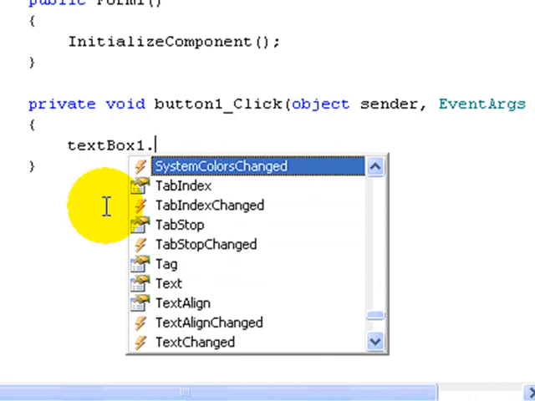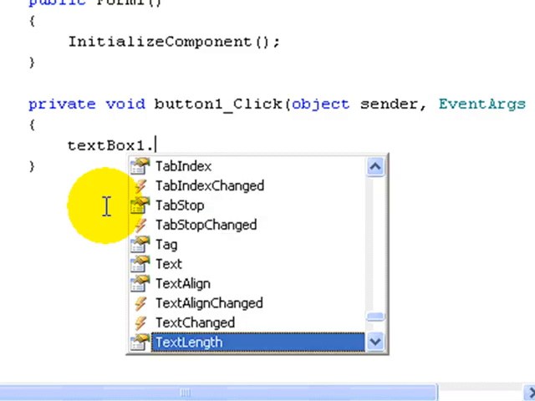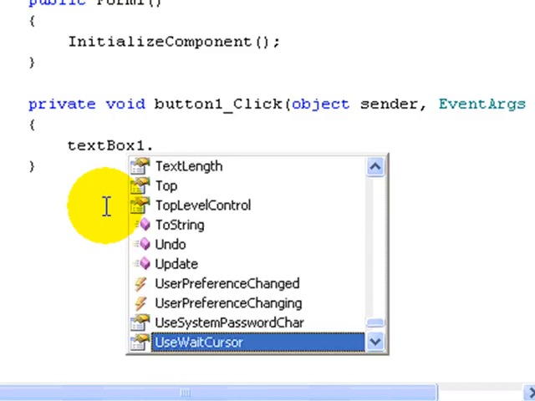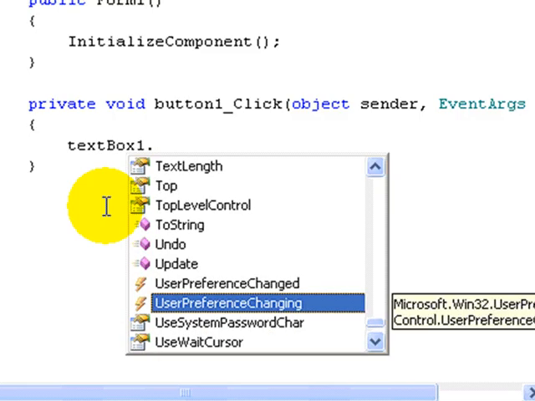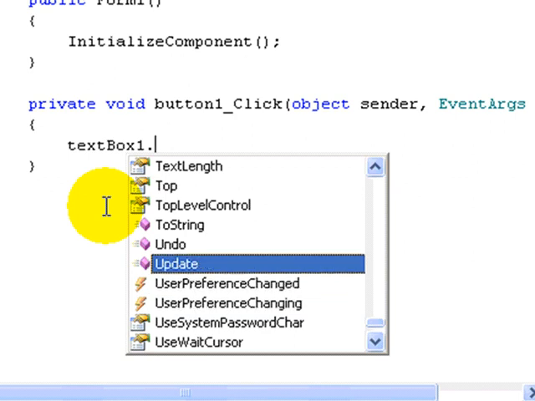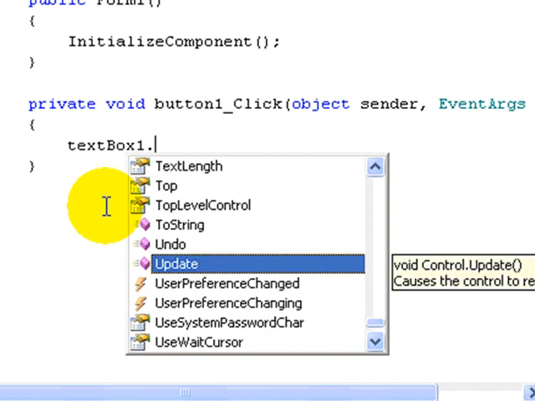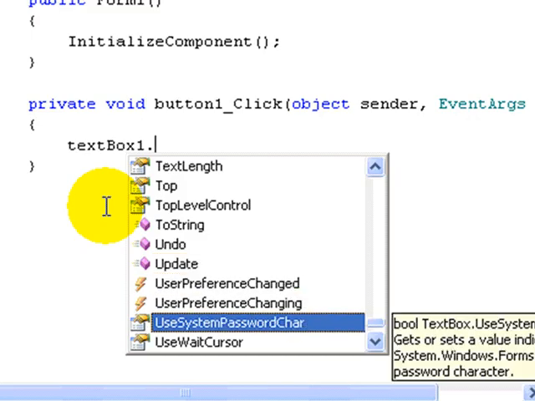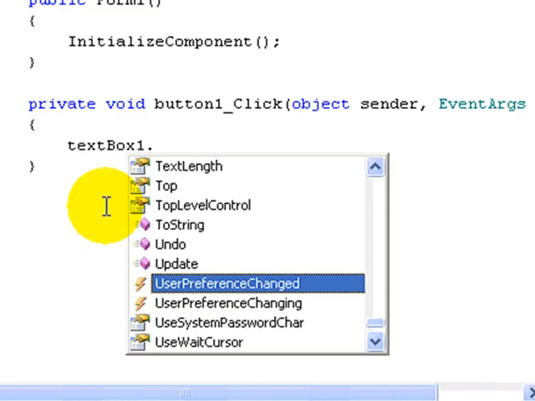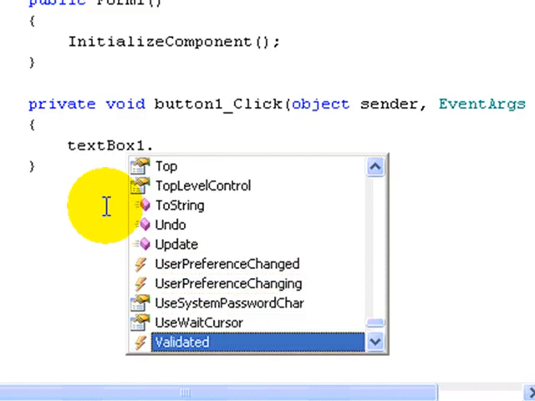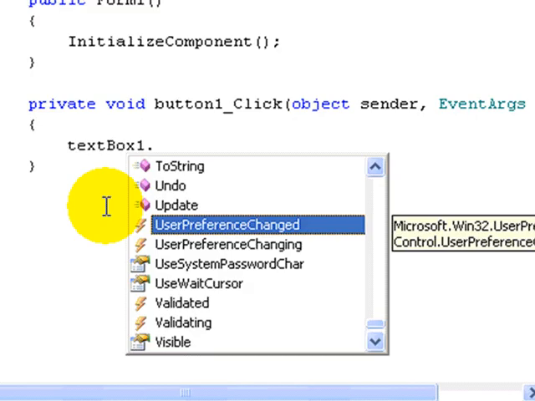Now again, I can go up and down, look at all the properties as well as methods and events. You can see the events have the little firebolt, the little bolt of electricity there, and that these methods are like little boxes that are moving, and properties have little fingers that are pointing to a piece of information on a little form. So that's how you can differentiate what each of these are. But we're going to only want to reference properties at this point in time.